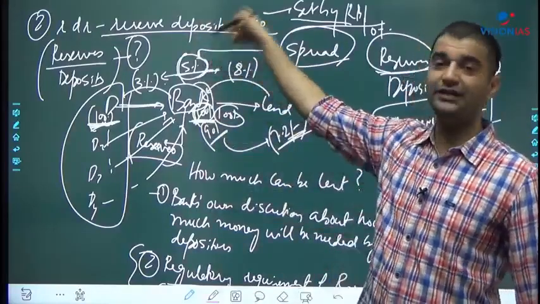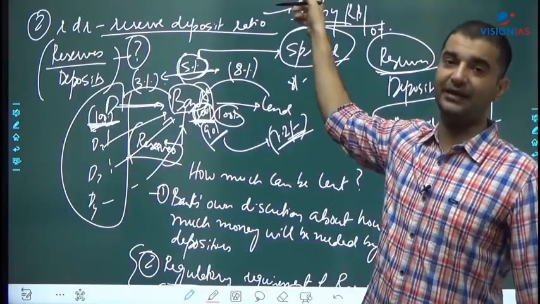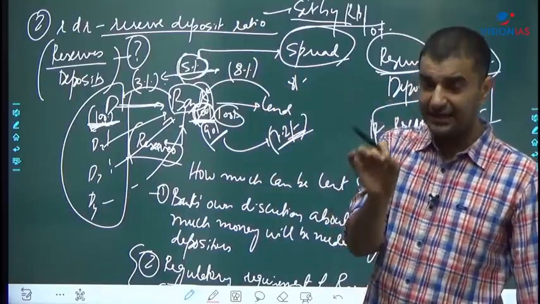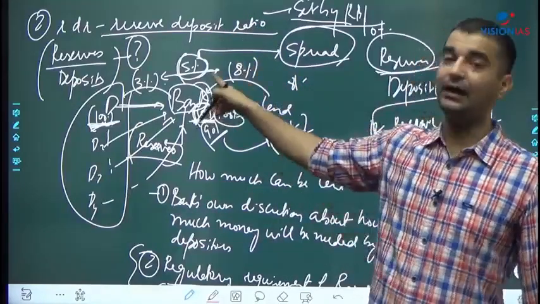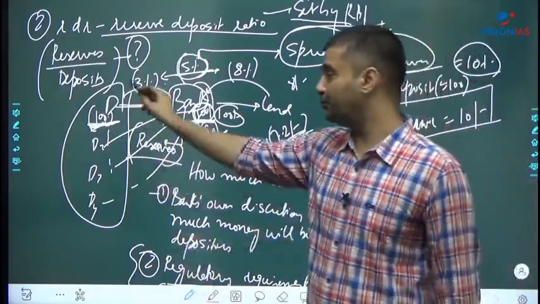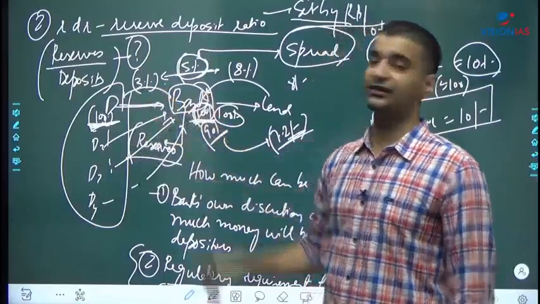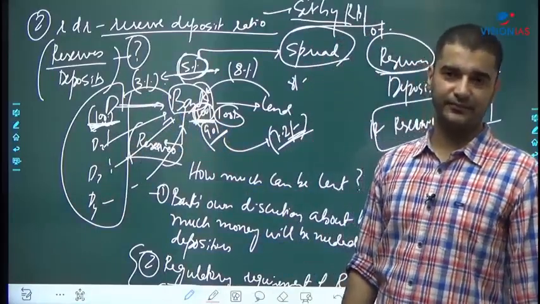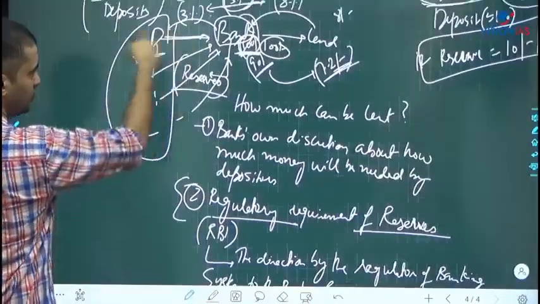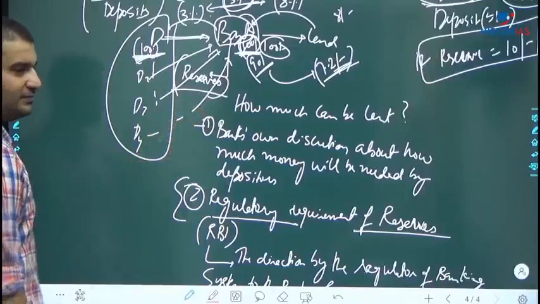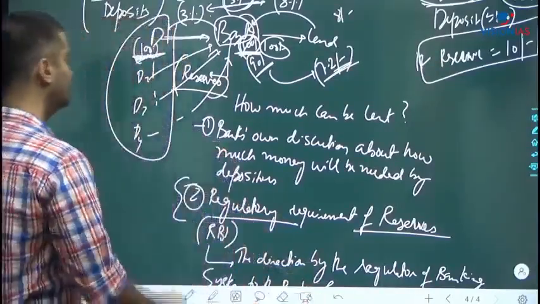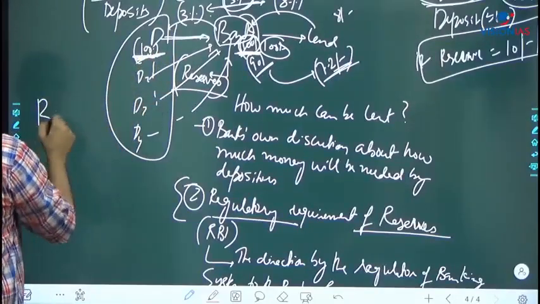Reserve deposit ratio is set by the central bank, the banking regulator. It sets how much money must necessarily be kept as reserves by the bank out of the deposits. Why is this important? In order to prevent a situation of collapse in trust in the banking system. This situation also has a name. Where people go to the banks to withdraw money and don't find any money in the bank, this situation is called bank run.